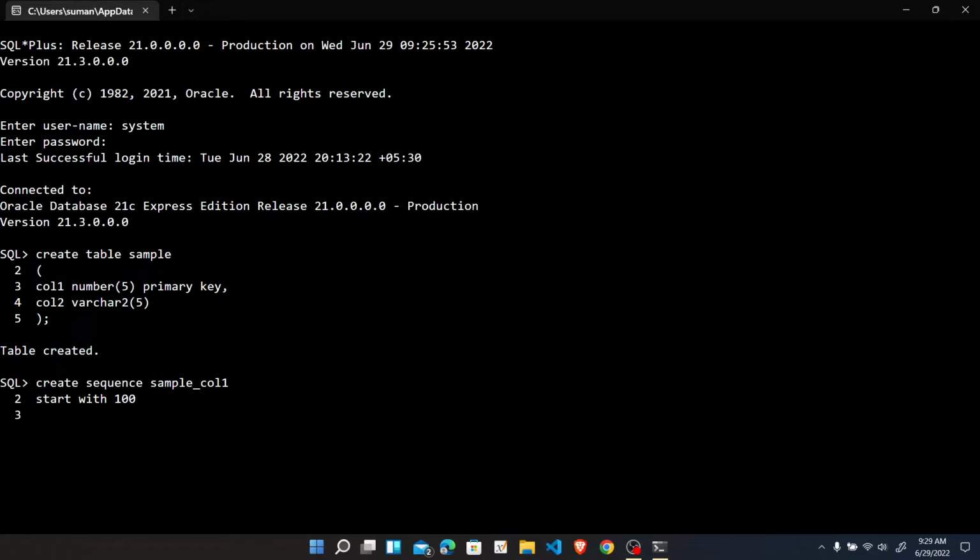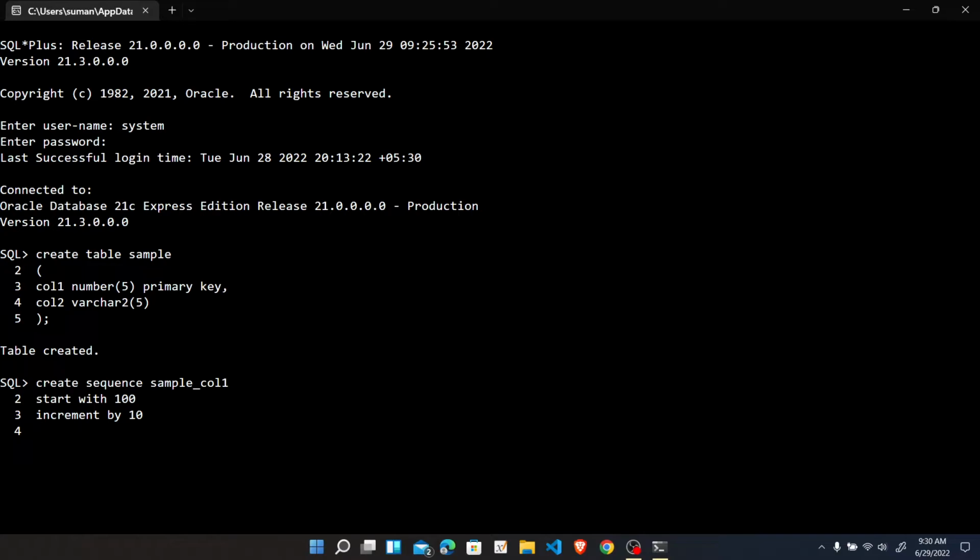Then increment by 10. That means the next number in the sequence would be incremented by which number. Here 10 means the next number in the sequence would be 110. If we provide 2, increment by 2, then the next number would be 102, like that.